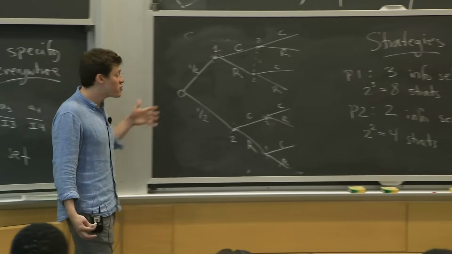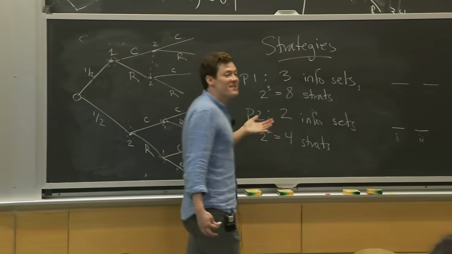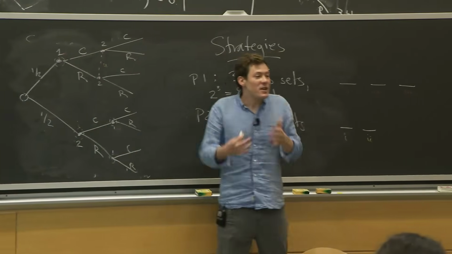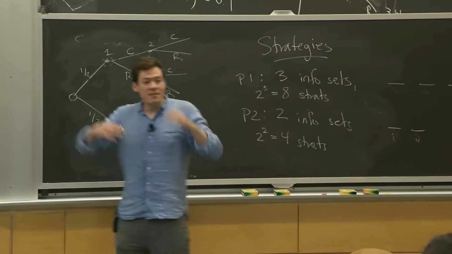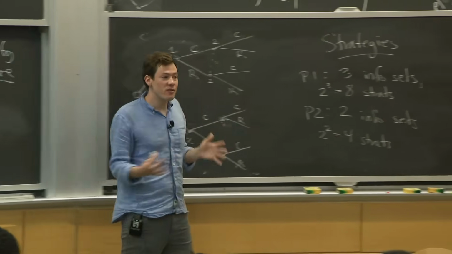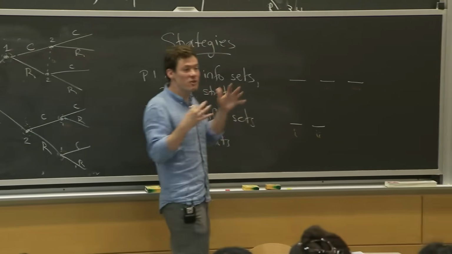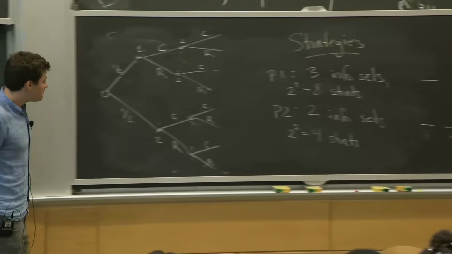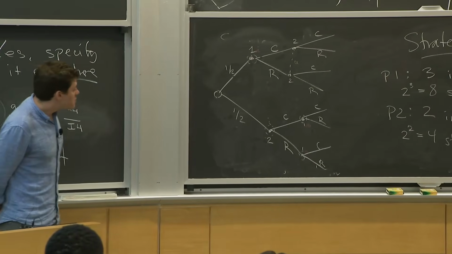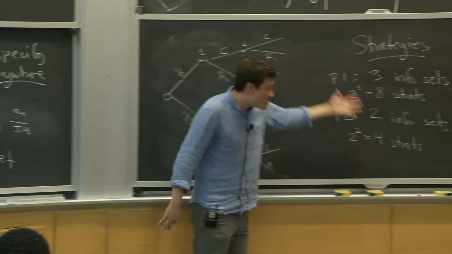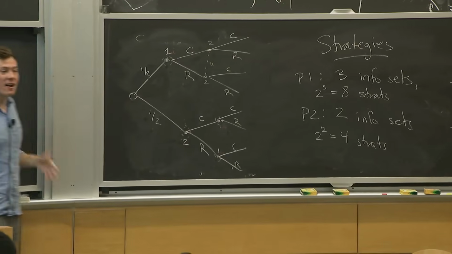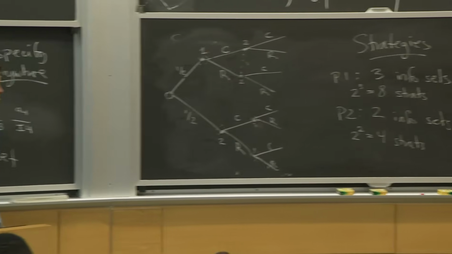And I think this is sort of illustrating why for games like chess, we can't even deal with the number of strategies. It's many, many times larger than the number of atoms in the universe, right? Like the atoms in the universe to the atoms in the universe. I mean, crazy, crazy numbers. And the reason for that is, well, you can see here, even in the simplest possible game, it's combinatorial, it's exponential.